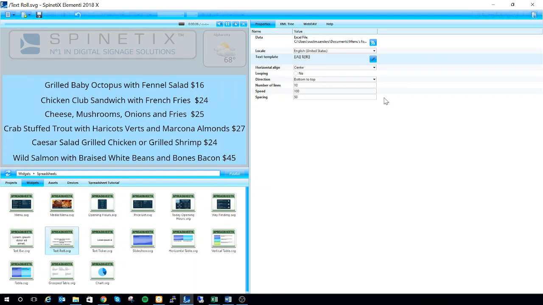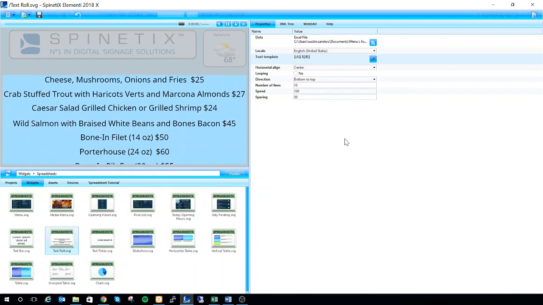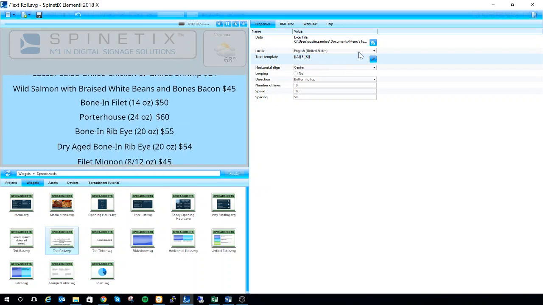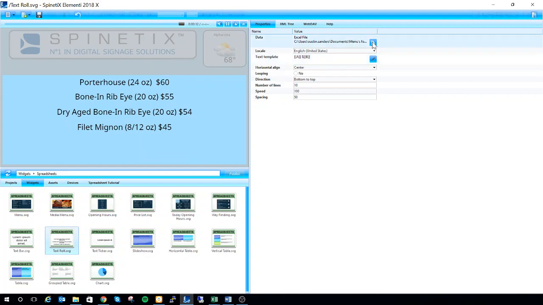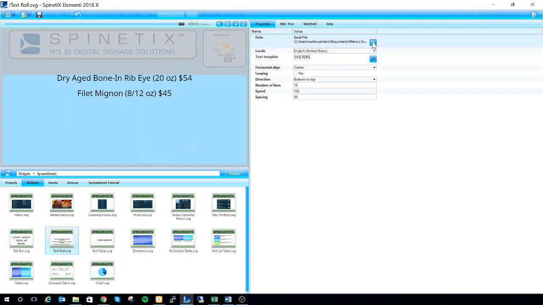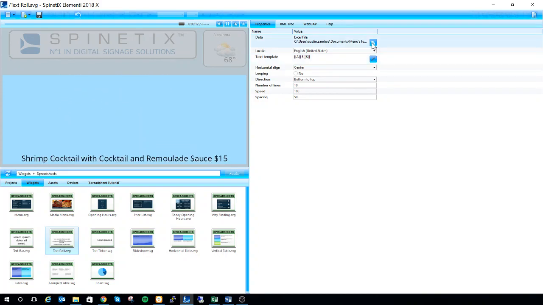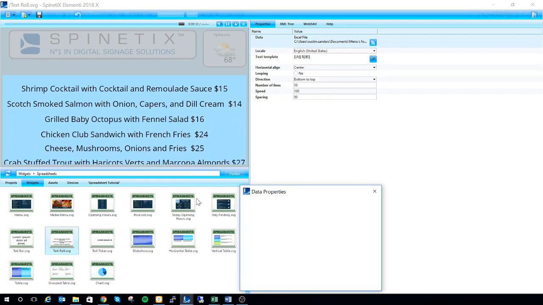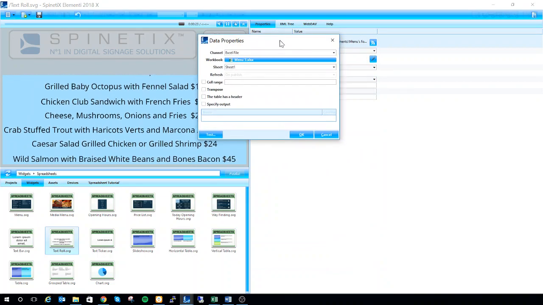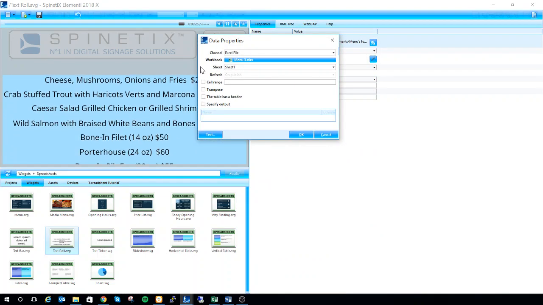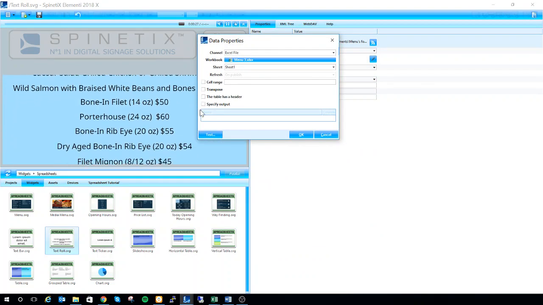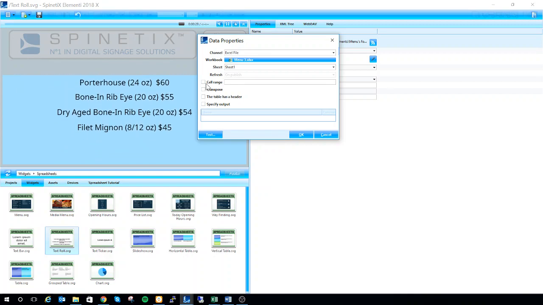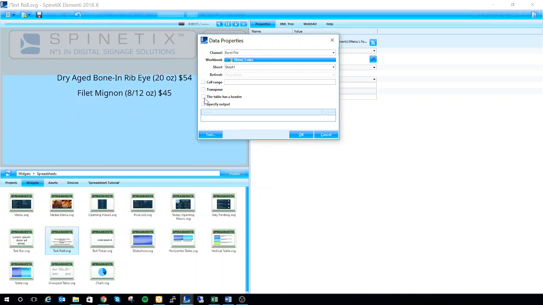Now, there's actually different ways to pull data. You can pull it by table header as well. The way we just pulled it was just by not selecting any of the filters. But if I double click on my data symbol, you'll see the data properties comes up, and we've got a couple of different options here. Now the first is cell range, and then as I mentioned before, there's a table header option.